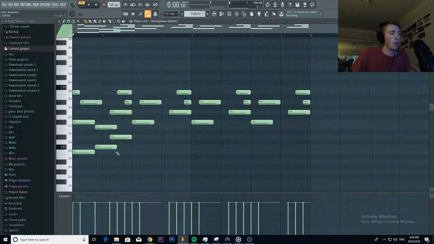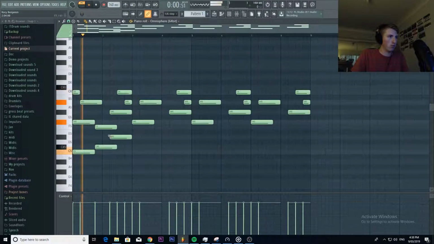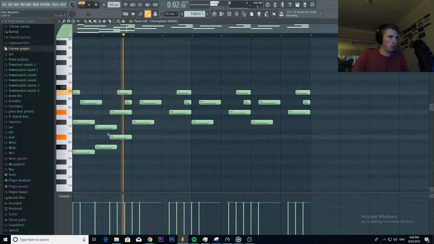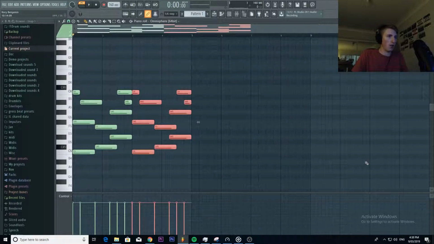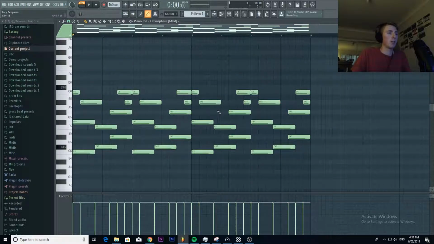Now, it may look a little bit complicated what the notes I've put in, but all I've done is add this high end C, and then I've added 1, 2, 3, 4. That's all I've done now, and I'm just going to copy this out for the 8 bars.